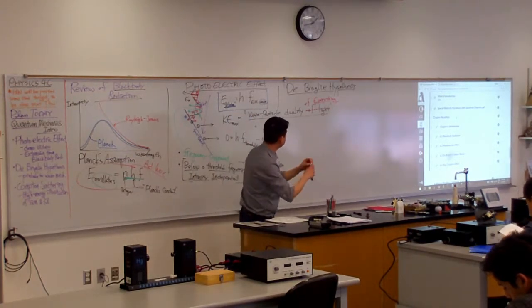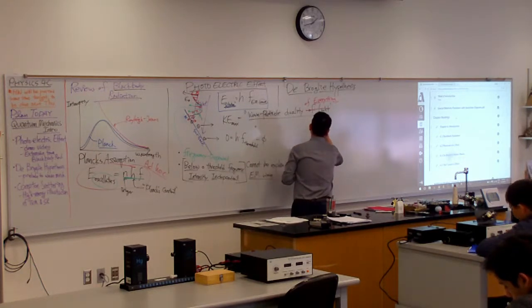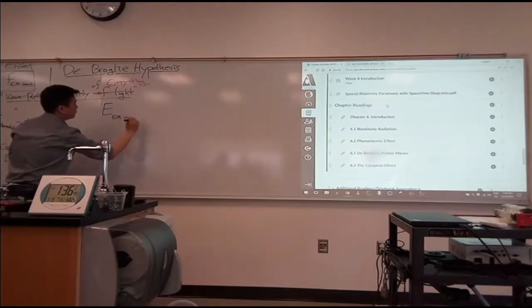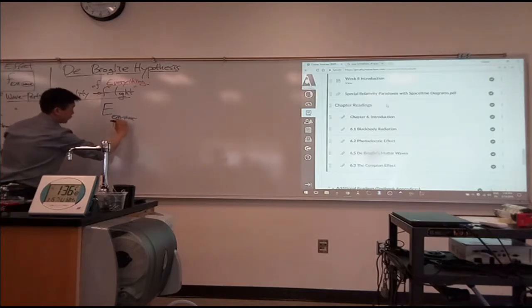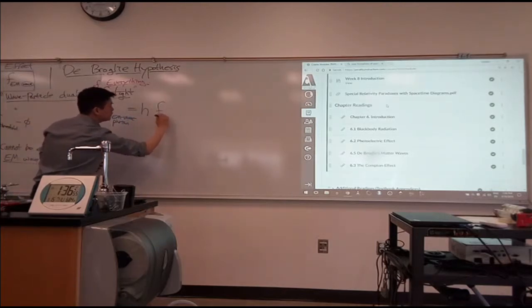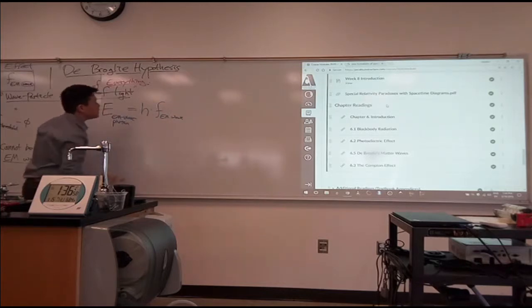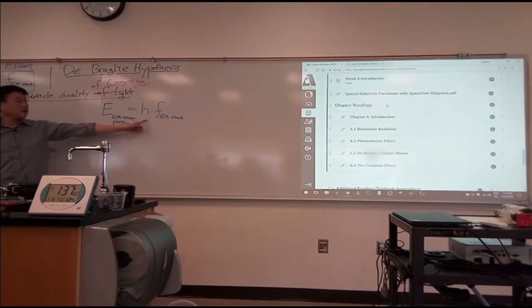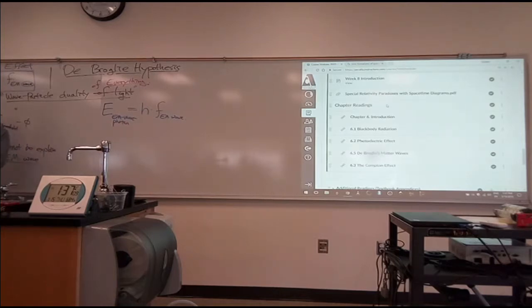So let's just start out with this. We have energy of electromagnetic wave, or I should really say energy of photon, is equal to Planck's constant times frequency of the EM wave. So Planck's constant, we are going to keep it in the end. And as we go through quantum mechanics, you will see this constant as the surefire hint that there's something quantum mechanical going on. So I would like to rewrite the energy of light into something else, so that I can derive an expression that's more universally applicable than light.